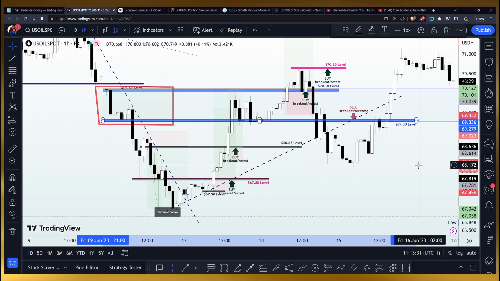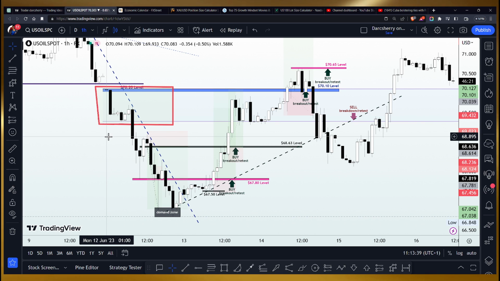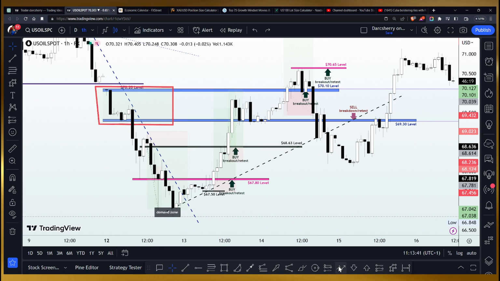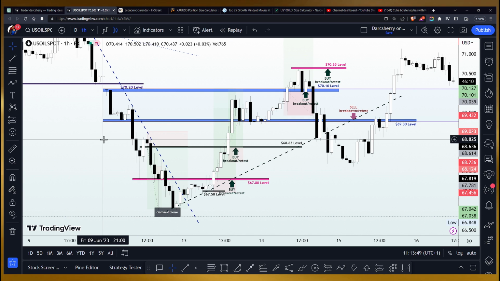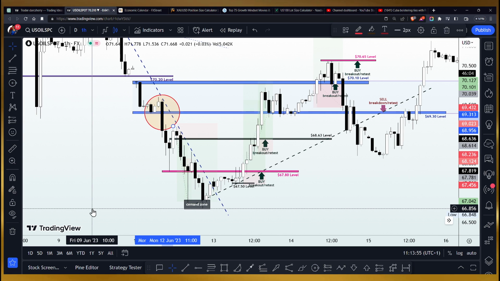And you know how we do it whenever we have this kind of simple flat channel. We always want to wait for price action to either break out of the resistance line for an opportunity to buy, or break down the support line for an opportunity to sell. And in fact, prior to the live session on Monday, we already witnessed this breakdown happen, and that was a clear sign for us that price action is likely going to be bearish for the week.